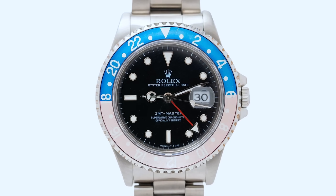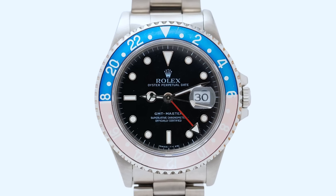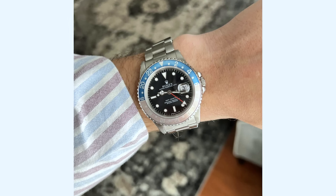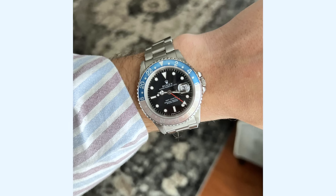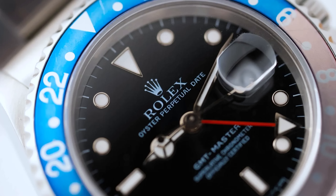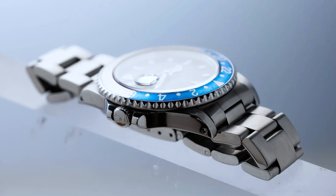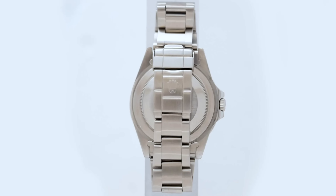What are you wearing today? I am wearing my dad's GMT — it's very special to me. It's my father's. People thought I was selling my dad's GMT. This is a reference 16700, which is the predecessor to my dad's Rolex GMT. This is a GMT Master, not a GMT Master II. You made a really good observation on the podcast on Patreon: I always thought aluminum bezels fade because they're aluminum bezels, but you made the point that it's the paint, because the red is fading but the blue is staying strong.